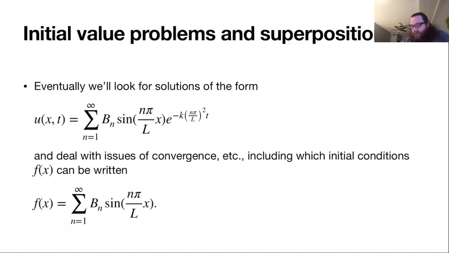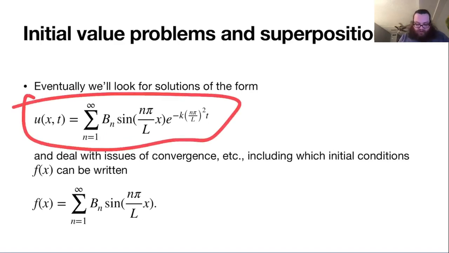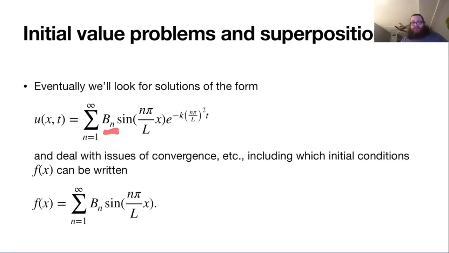But what we'll be doing in the rest of this chapter is taking on faith that this expansion works. We'll show in a second how we actually compute what these b sub n are, and then we'll be able to construct our solutions. Okay, so the question is, sure, if this works, how do we figure out what these b sub n are?